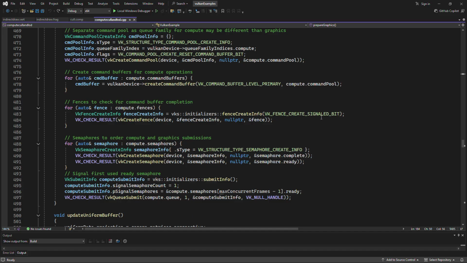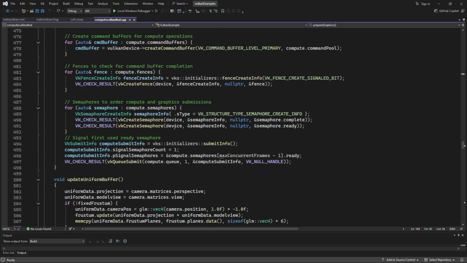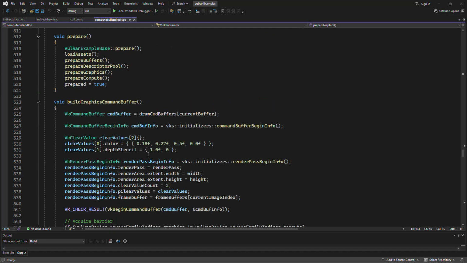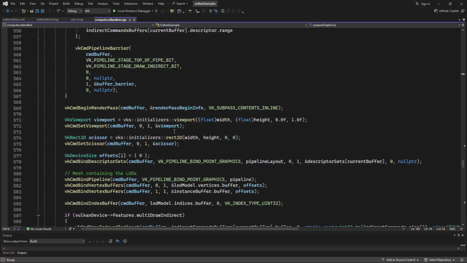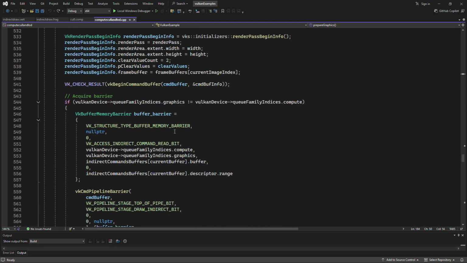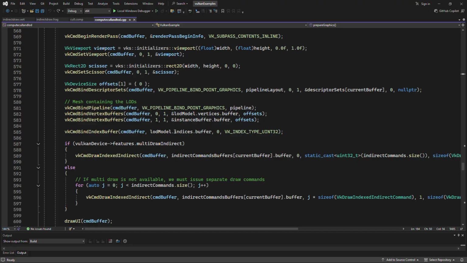So the CPU is submitting command buffers, but it has to have a way of knowing whether the command buffer has completed, right, before it starts doing other stuff. Mesh containing the LODs.